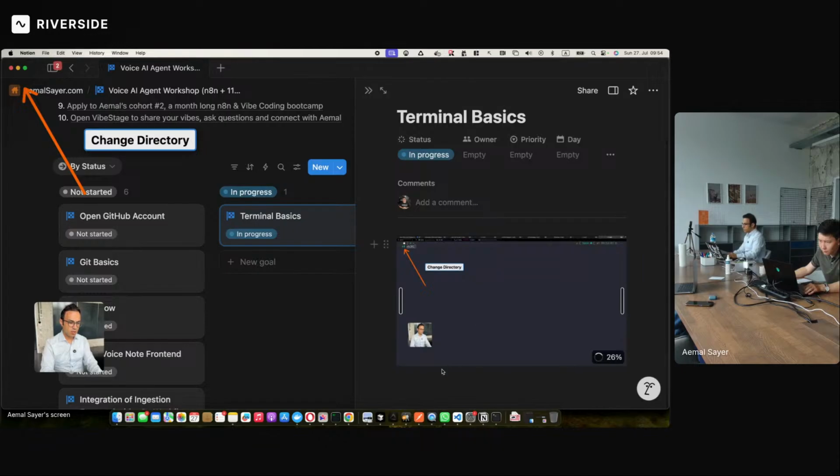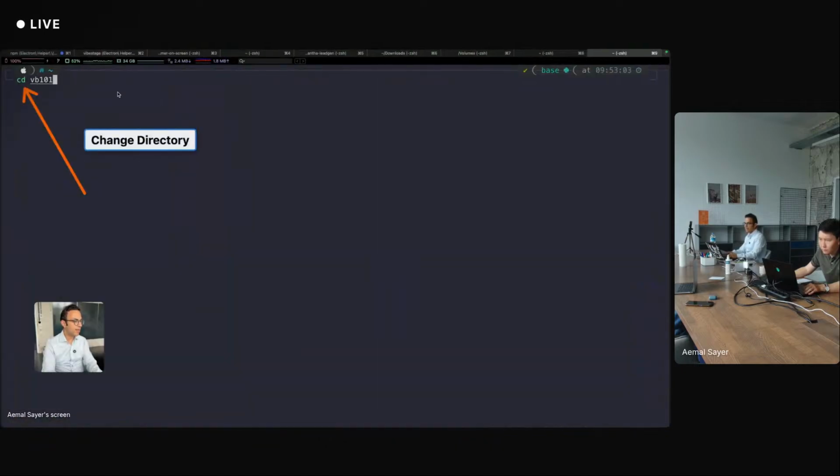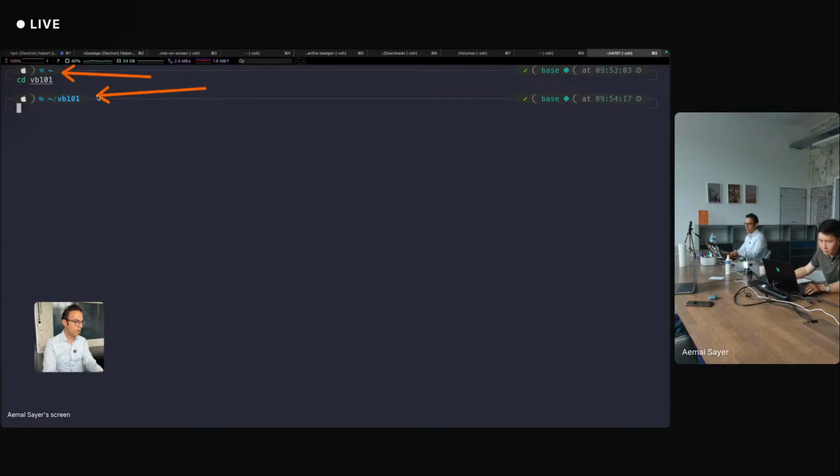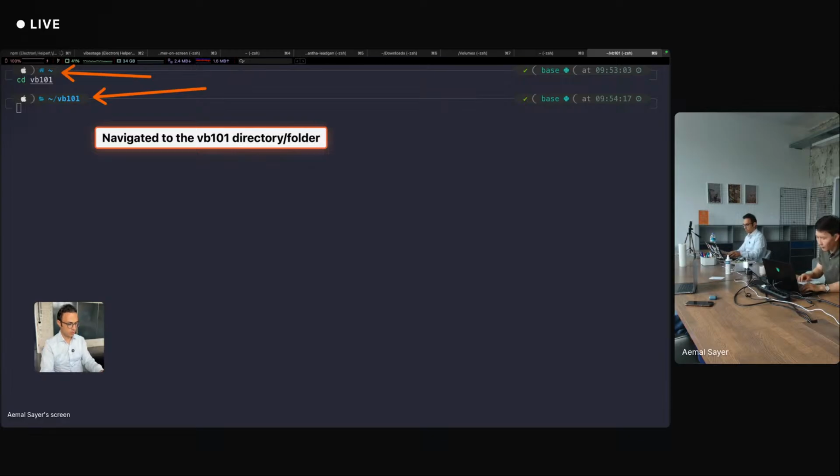Okay, so once I hit enter here, it goes from here to here. You can see that it navigated to the VB101 directory or folder.